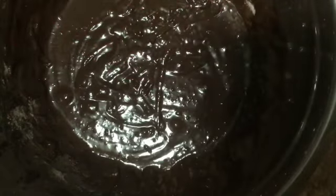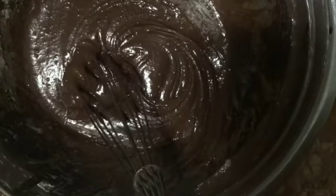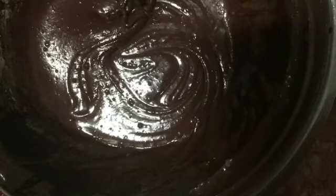And look at that, we have almost a good full bowl of brownie mix. Now, I would like to say though, when you get to this certain part, you might need to get a sturdier whisk to stir it up because your floppy one might not be strong enough to whisk it all together. After that, you can see the metal one works fine.